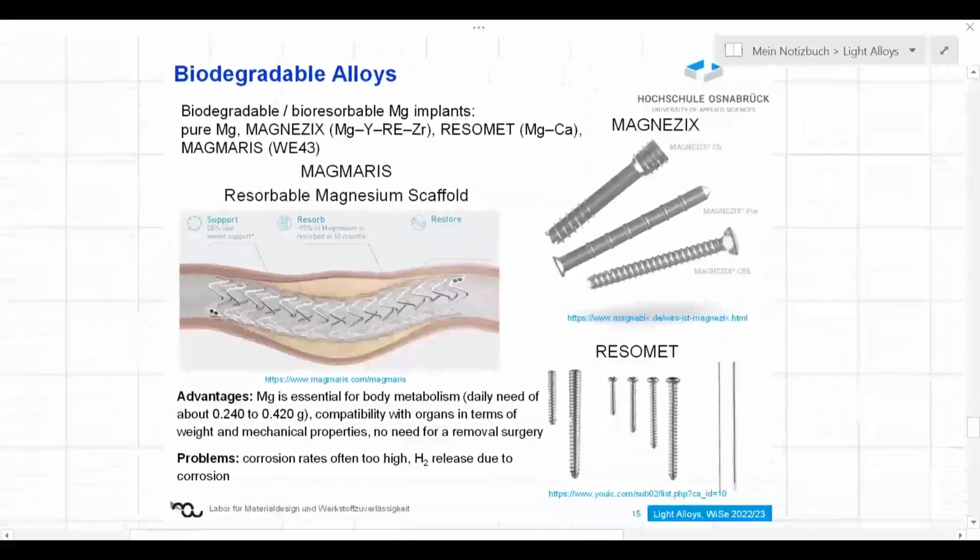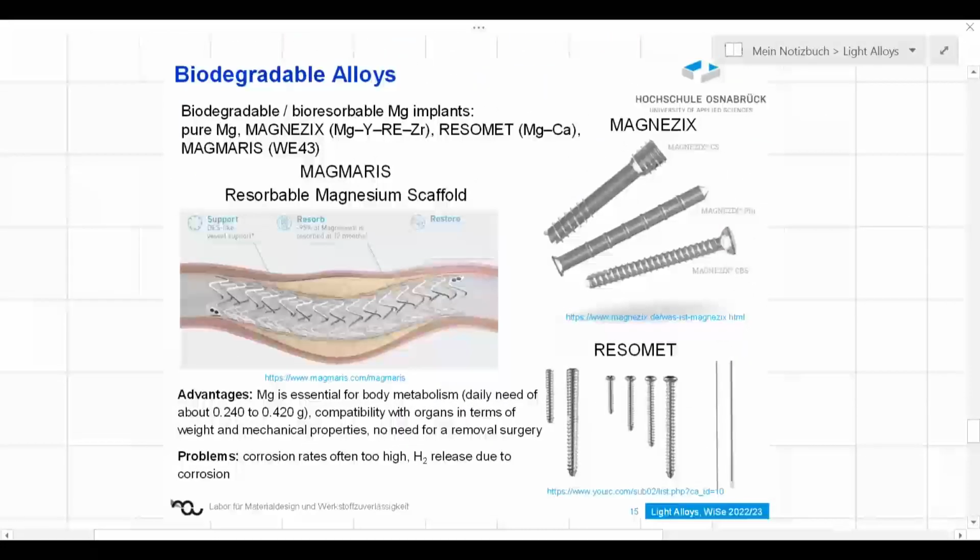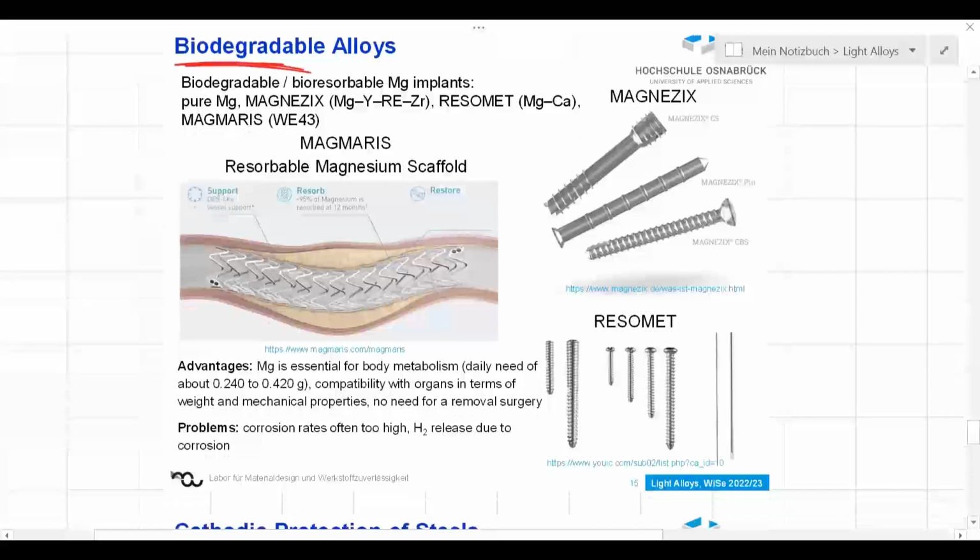Good. I would like to also briefly cover some other applications where magnesium could be used based on its corrosion properties. One of those applications is as a biodegradable grade. It has a low corrosion resistance. It corrodes very easily in contact with liquids in our body. So there is a concept where magnesium alloys are used as implants, which serve a purpose temporarily inside our body, and after a while they disappear because they start to corrode. And here are some examples.